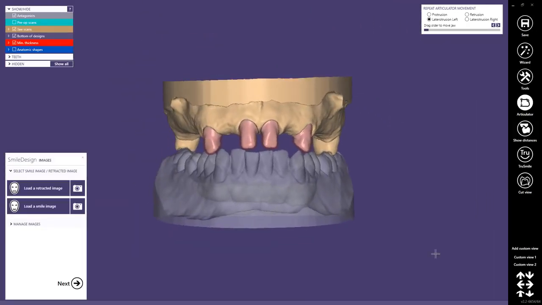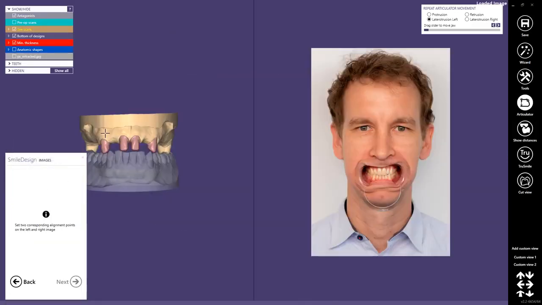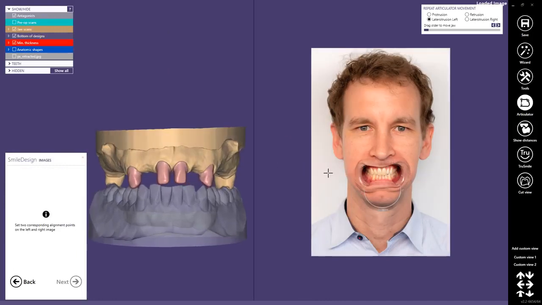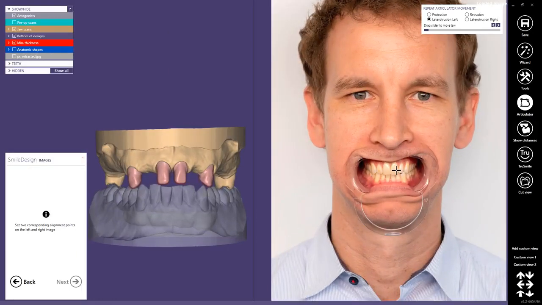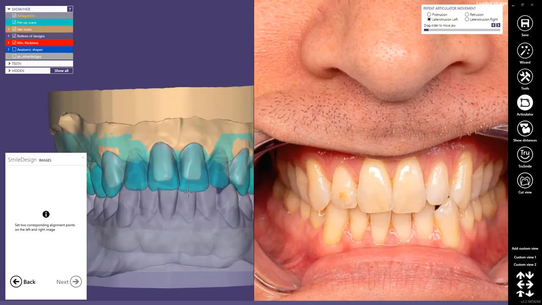Here we start by loading a retracted image, and in the first stage we have to register the retracted image with our 3D scan. In case we would not have any pre-op of the upper jaw, we could also do the registration with the antagonist, the lower jaw, but in this case we have a pre-op and it's a little bit easier to register those.